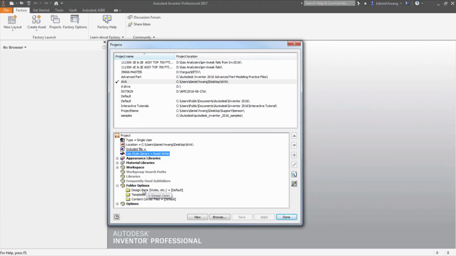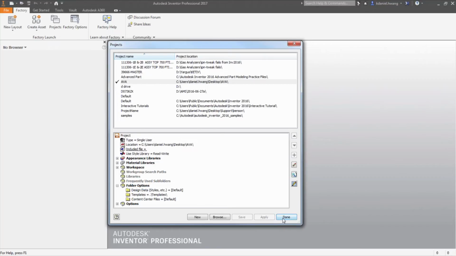If we expand that, the design data, if it says default, it's going to point to wherever it says in your tools and your application options. If it says anything else, if you want to customize it for different projects, you can set it to specific places. If you have several different people working on different projects and they all have different design data folders, you can manage those locations with the project file, and now you can share different libraries, right?